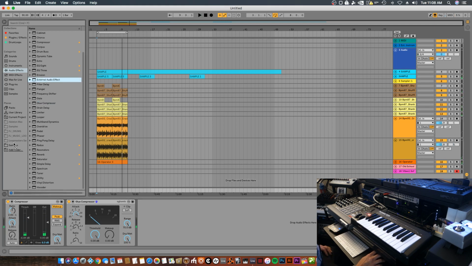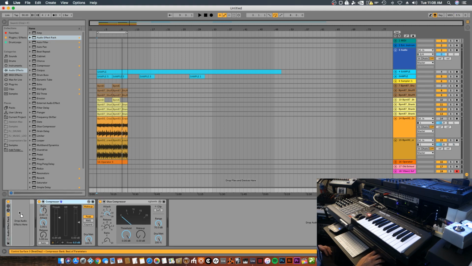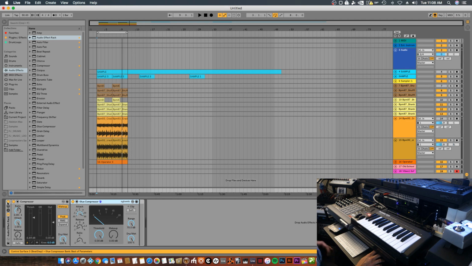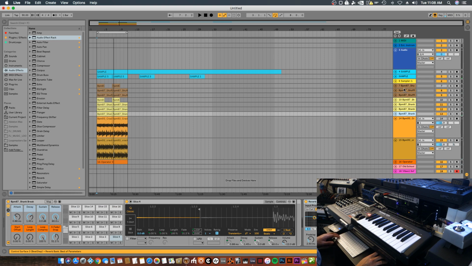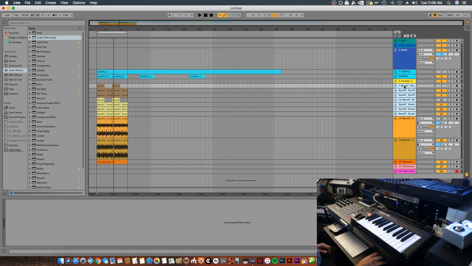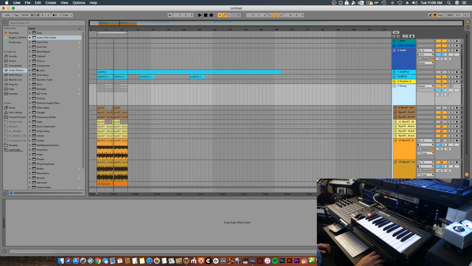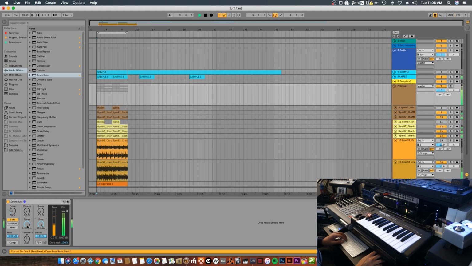And what I like to do is add this audio effect rack, and then put all your plugins into this. That way you can turn everything on and off all at once. And say if your drums aren't hitting as hard as you want, I like to group all this stuff. So these are all the drums, so let's group this. And then say we use this drum bus on the group. It's a lot harder.